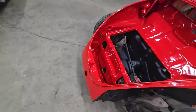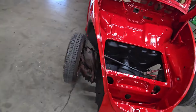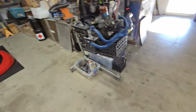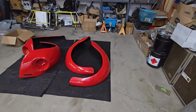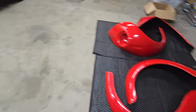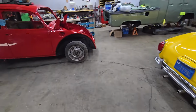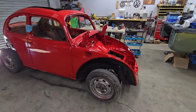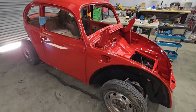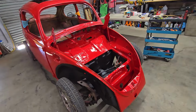I have on order a new set of fender bolts for the car. And as you guys know, at least those of you that watch, I had already done the fenders yesterday and ordered some new fender beading, so I will probably go ahead and put the fenders on this on Monday. So that's kind of exciting. It's really going to start looking like something here.